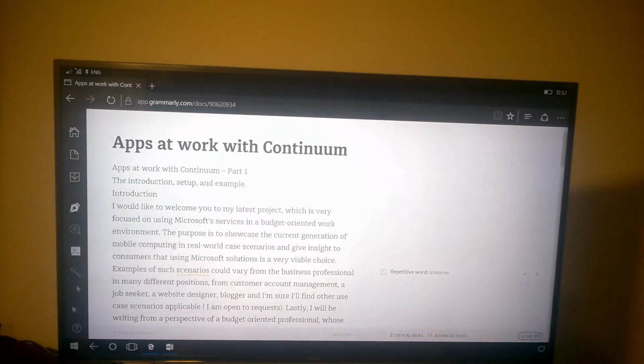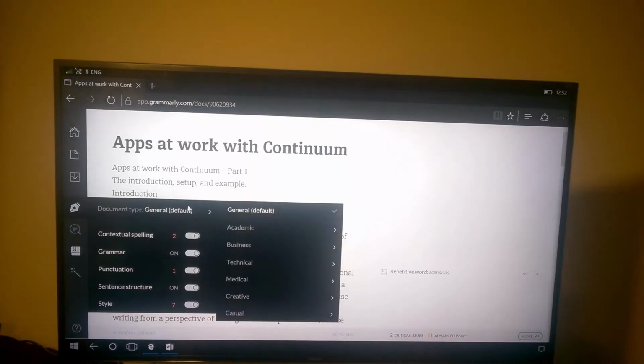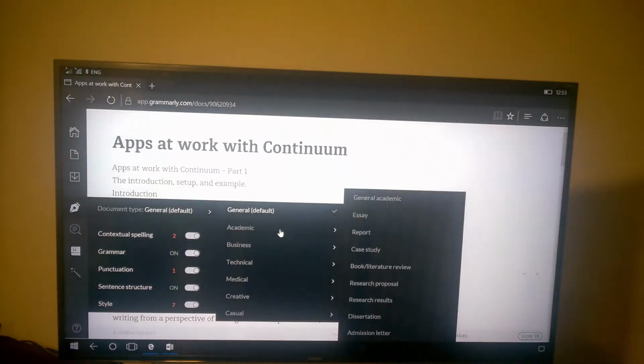On the left hand side, you see the area where you can navigate the app, and in one of the selector menus, you'll see there's a document type. This allows you to set the document type based on what type of document you're writing, whether it be academic, casual, blog post, and there are a lot of choices here.